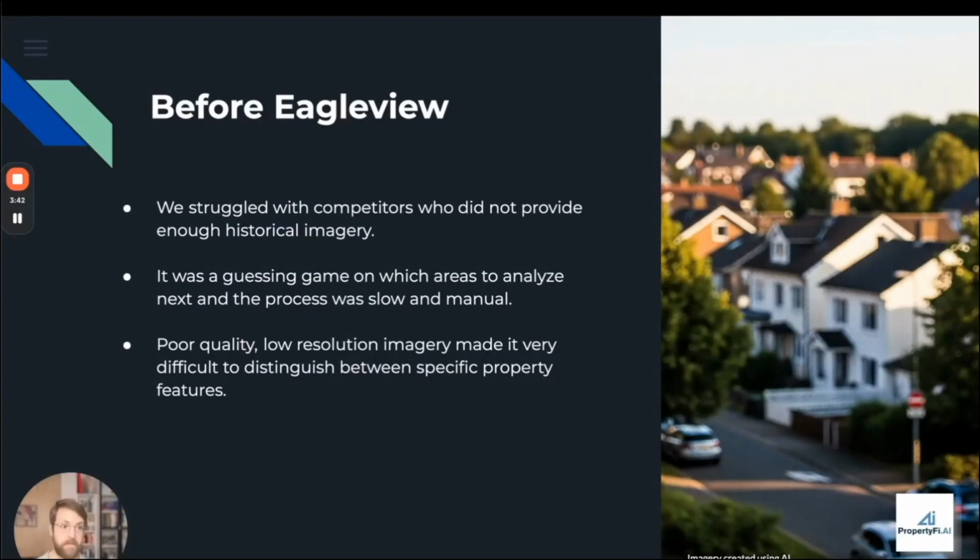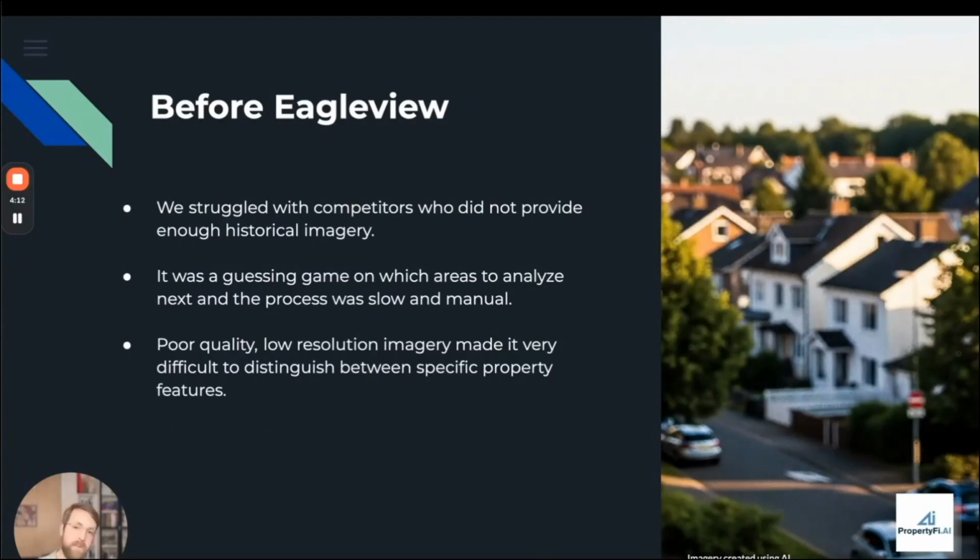You need to be able to go back as far as possible to then predict into the future when certain things will need to be replaced, where things are going to show up, and what the life expectancy is of a given property for a given attribute. If you can only go back 5, 6, 7, 8 years, it makes it that much more difficult to predict and analyze where to go and which properties are a good use case. So only being able to go back that far really limited our geographies and our ability for our models to be accurate. So we hit a wall.